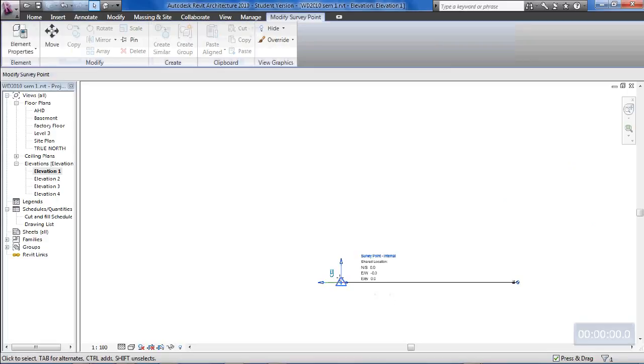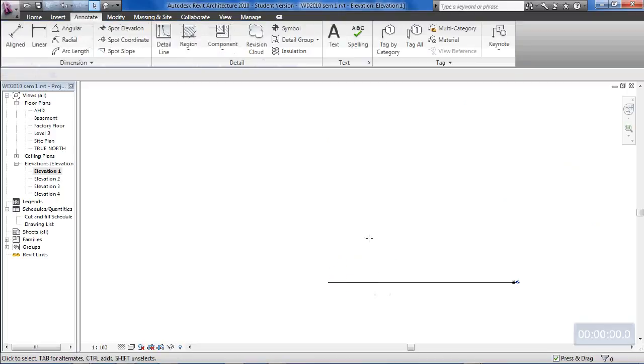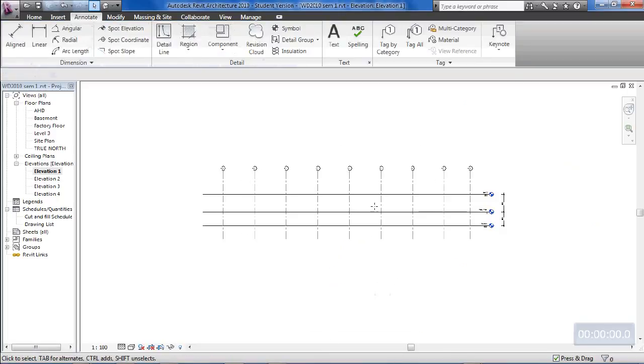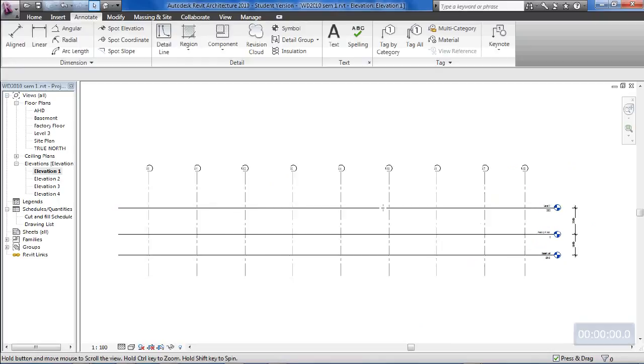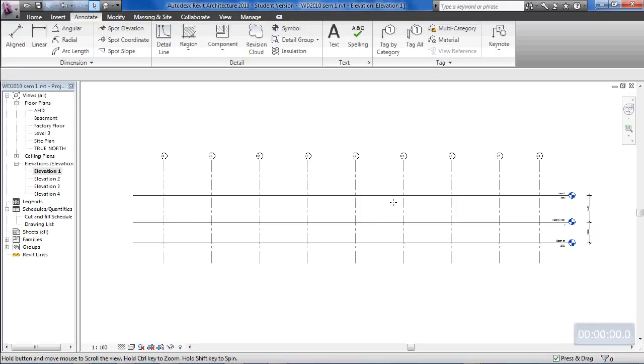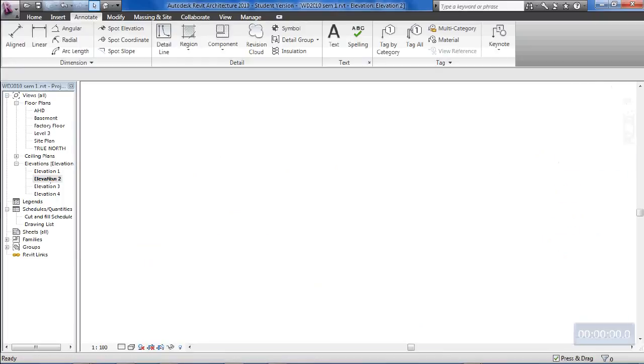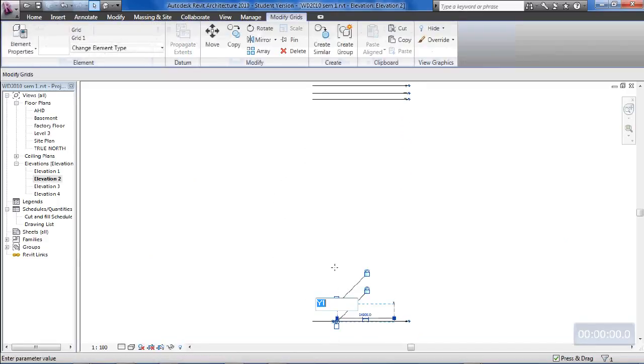Okay. Right, now that elevation 1 is done, you'll probably find elevation 4 will be correct, but we'll have to check elevation 2. So elevation 2, you'll have to select your grids and then stretch out the open blue circle in the grids.